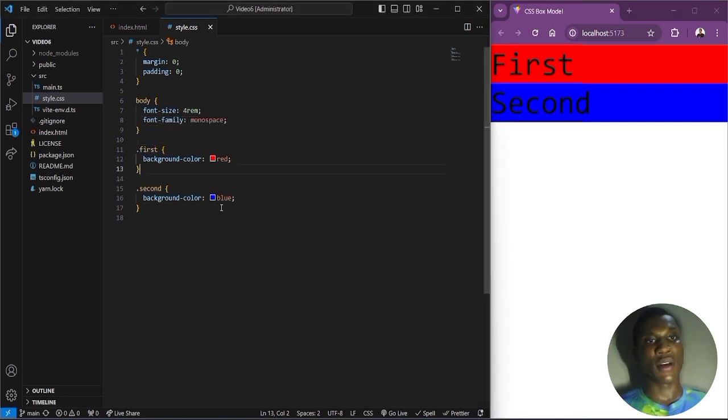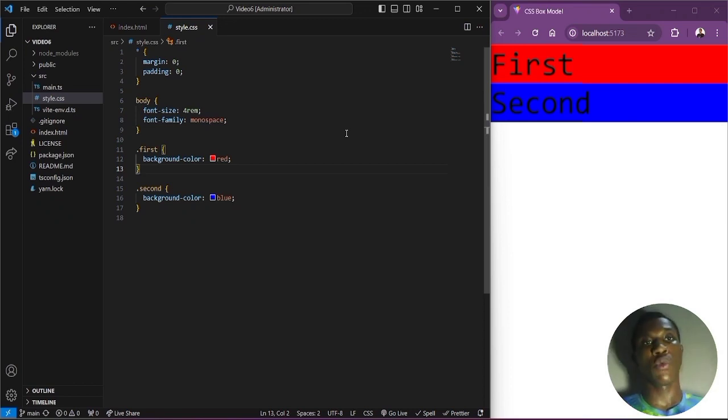And then I just give the paragraphs background colors so that we can visually see what's actually happening. Now, we said the topic for today is the box model. What is this box model? The box model is a concept in CSS in which the elements of your page are divided into different layers, different sections. There are actually four different sections or four different boxes for every element on your page. There is the content box, the padding box, the border box, and then we have the margin box. And each of these decides how your element is going to be on your page.